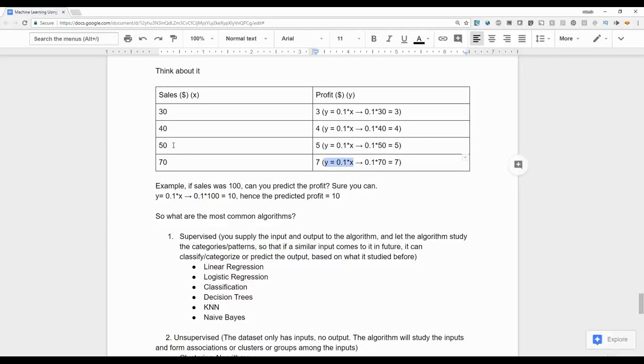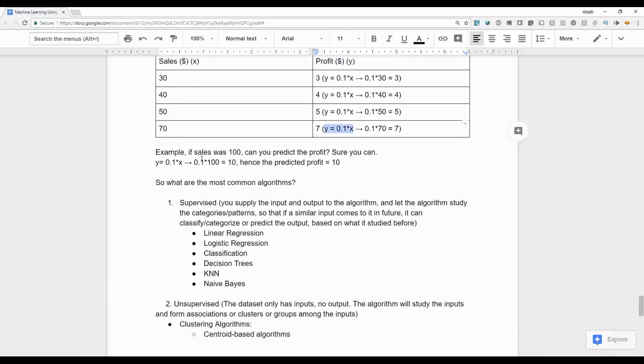We'll also look at how to choose an algorithm and how to deal with multiple inputs. You have just one input here, but in most machine learning problems you will get multiple inputs. And we'll also look at some techniques on how to evaluate if your predictions are indeed correct or not. There are plenty of ways in which you can do that. We will study that. We'll take a small part of our given set of data, train on it, and then try the same for predictions and see how close it is to our actual value. So don't worry too much about it. We'll take that step by step.